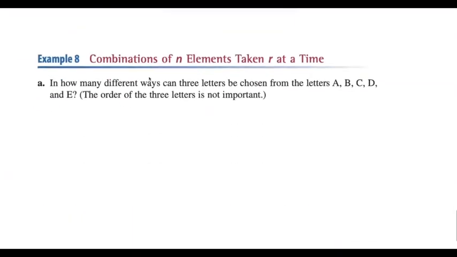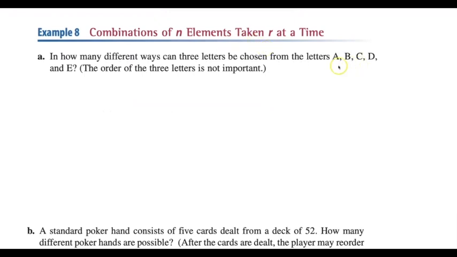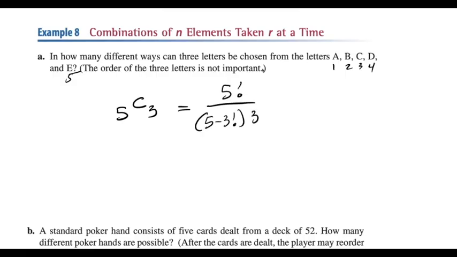Let's do an example. In how many different ways can 3 letters be chosen from the letters A, B, C, D, and E? In this case, I just care about what 3 letters you get. It doesn't matter what order they come in. There's 1, 2, 3, 4, 5. There's going to be 5 total, and I only care about 3 of them. We're going to do the formula, which is 5 factorial over (5 minus 3) factorial times 3 factorial. I put the parentheses in the wrong spot there. There we go. On the bottom here, this is 2 factorial, 5 minus 3. We'll keep the bottom 2 factorial times 3 factorial.